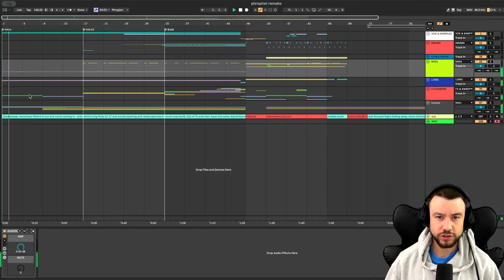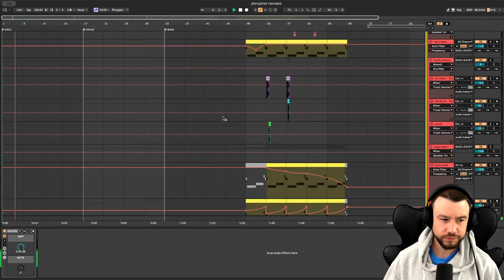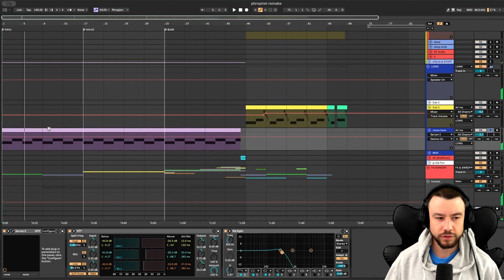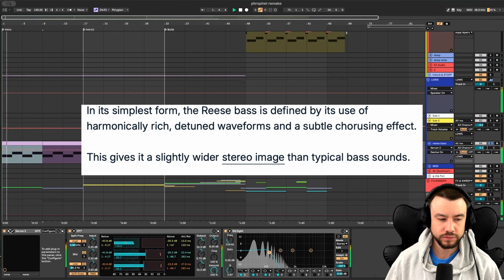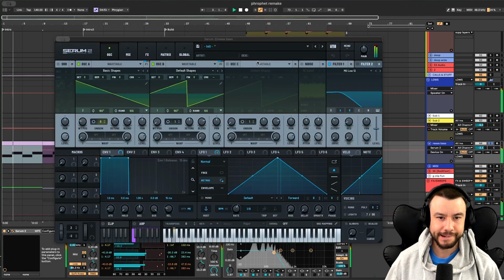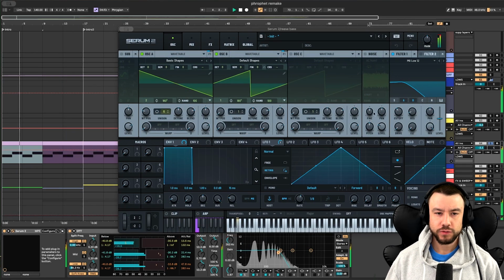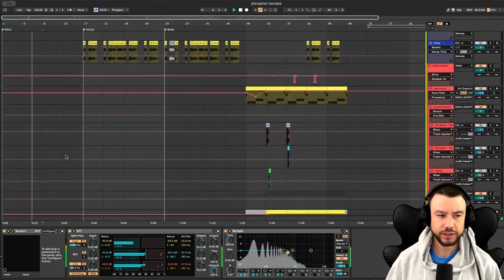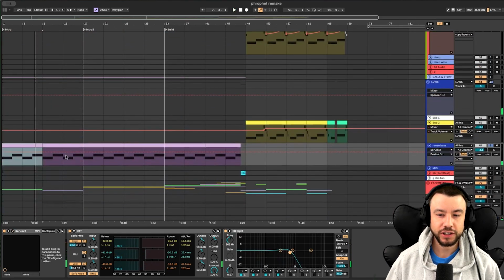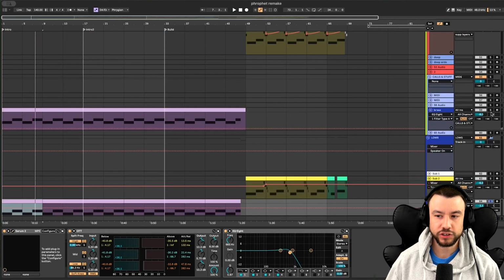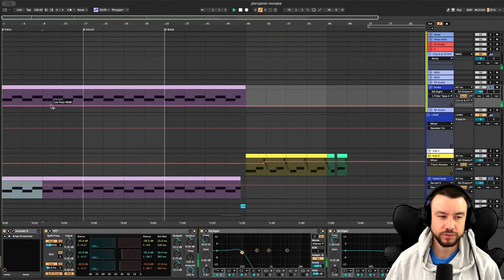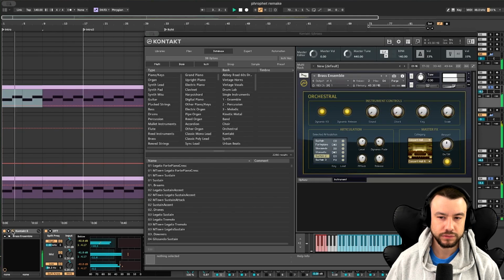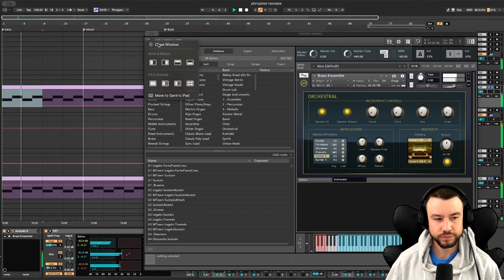So this is how the intro starts. Deep and dark. And the main thing for the intro is the Reese bass. Right here. I made this one, which I'll be going over here soon. An easy little intro Reese bass. And then this is layered with a really nice brass to really just fill out the rest of the frequency spectrum. This is from Contact. Just a brass ensemble.